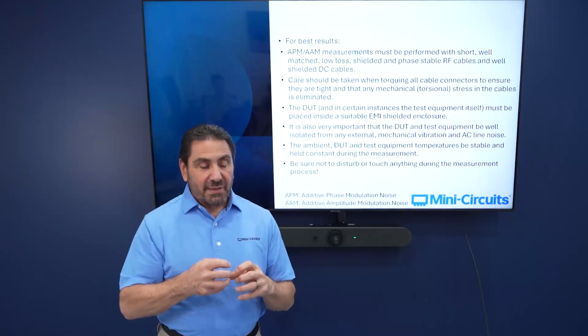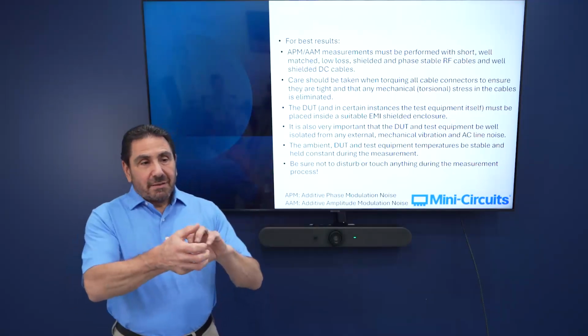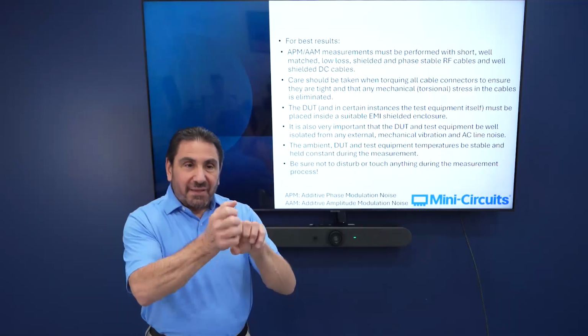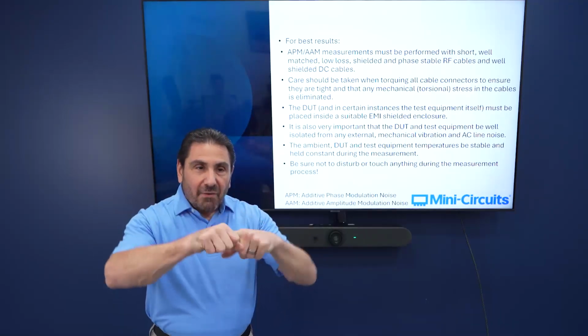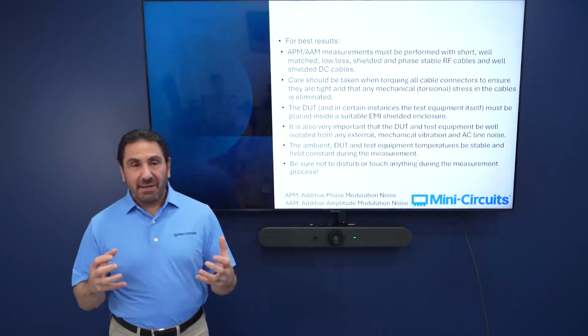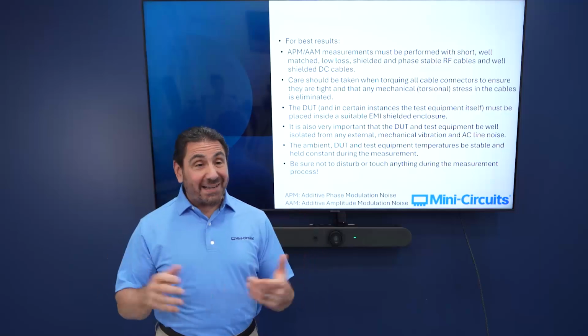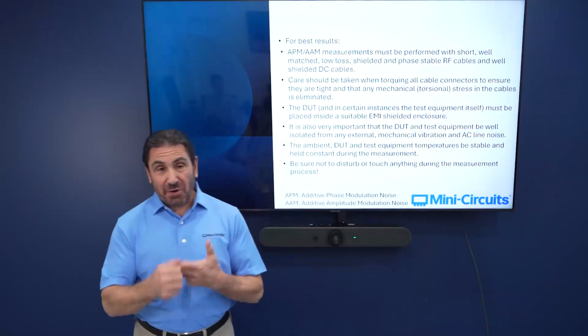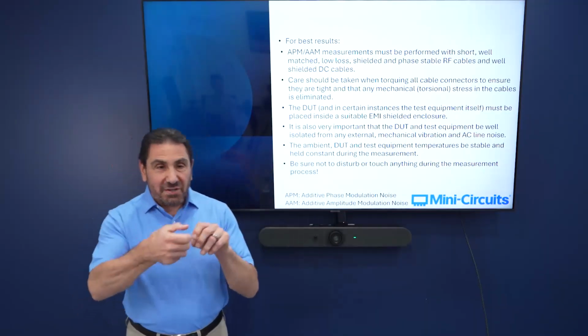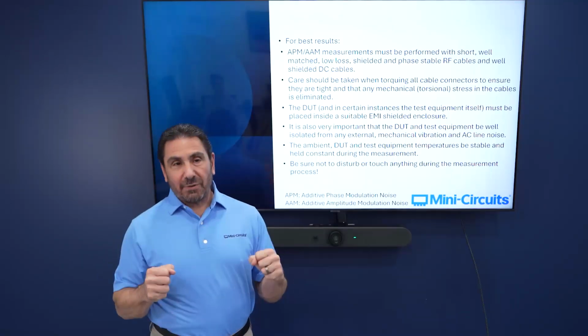The other thing while you're doing that is you want to avoid putting a torsional stress on the cable, a rotating force on that cable. That is mechanical energy that will be stored in that cable, and at some point, it's going to want to be released either as a phase perturbation or a phase pop. So when you're tightening those connectors, try not to twist the cable when you're doing that.